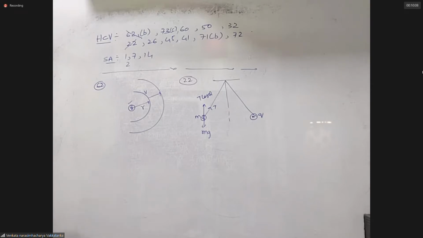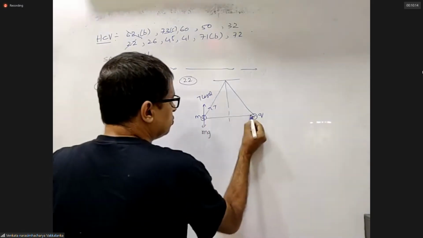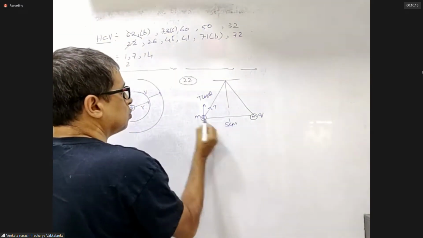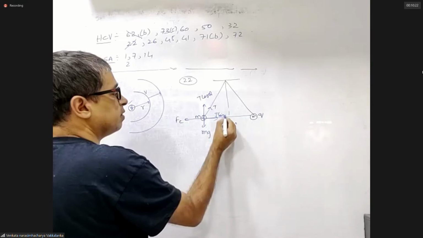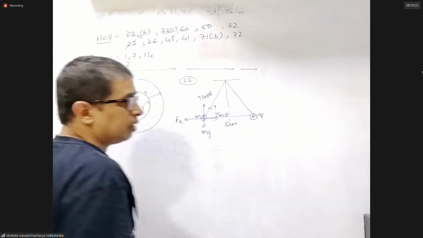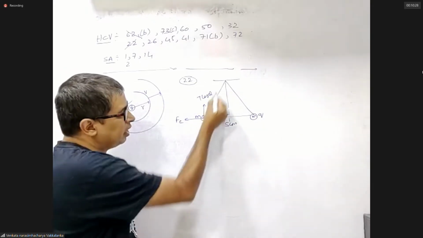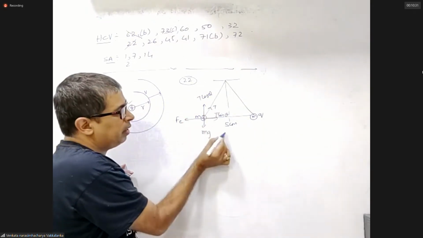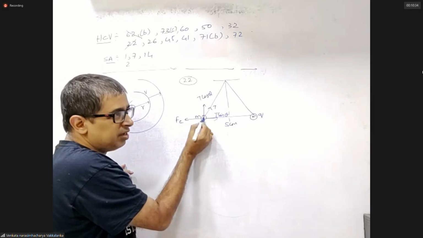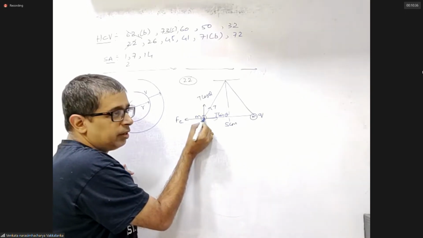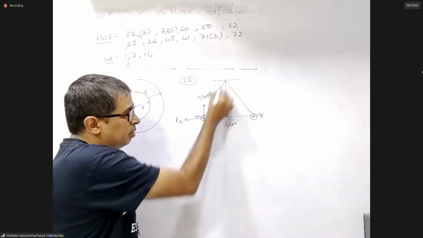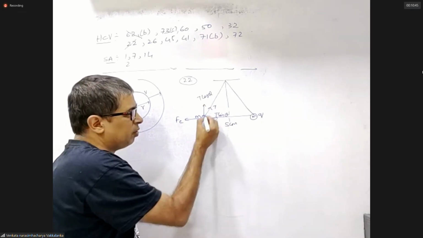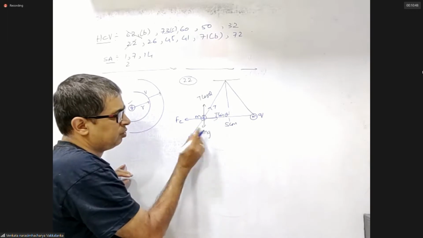Yes, sir. The balls are held at a separation of 5 centimeters apart and then released. This distance is 5 centimeters. So I will get the electrostatic repulsion. This will be T sin theta. What is the resultant acceleration along the length of the string? 0. Perpendicular to the length of the string, you're releasing it from here. That means velocity is 0. Velocity is 0, so centripetal acceleration will be 0. Or even if not, do calculate it here.